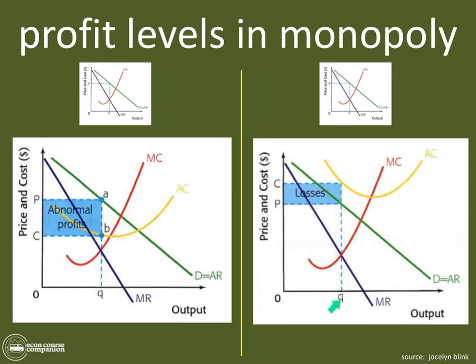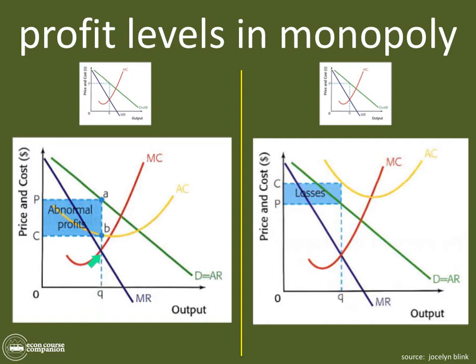The point is the importance of Q. If you don't know how to find the profit maximizing level of output, you can't draw these diagrams. This piece of information is critical, not just to these diagrams in monopoly, but you'll see in monopolistic competition, it's the same. So that's what you need to think about. How do you find Q?